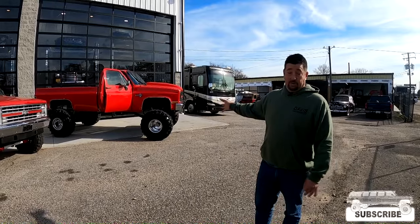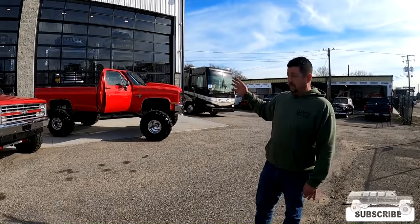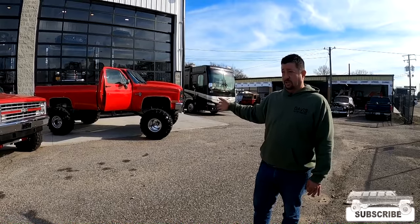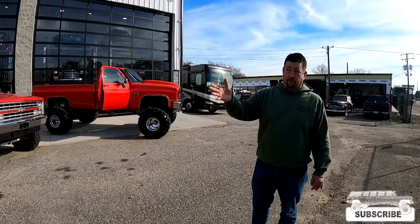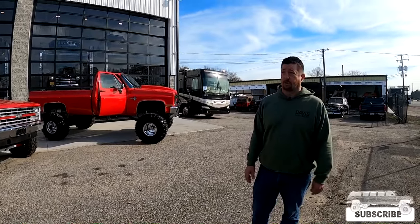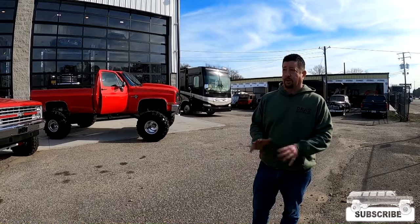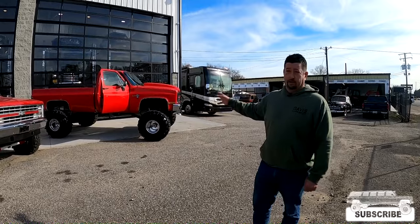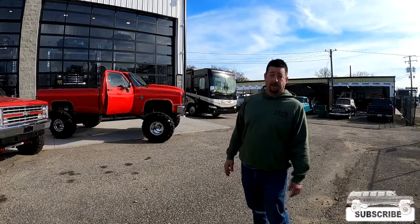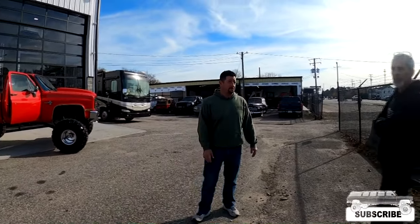So it'll explain this truck, which is for sale currently — might not last very long with all the interest it's had. It's got one of the most extensive interior redos, some which he did, some which was done. And then we'll lead over to the one that Daniel has for sale, the LS swap truck, which has pretty much a complete interior refurbishment, restoration, whatever guys want to use. This one's got a really cool touch screen radio system in it and some other things which Kenny will talk to you about. We'll bring Kenny to you here, Kenny Crowder of Motoka, Virginia.